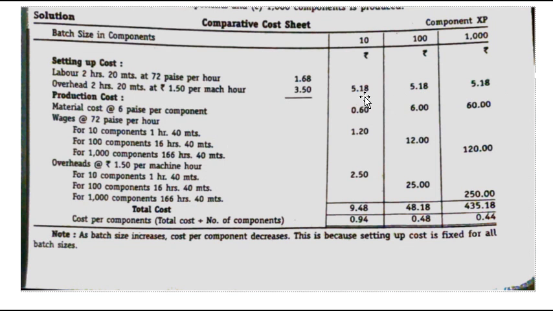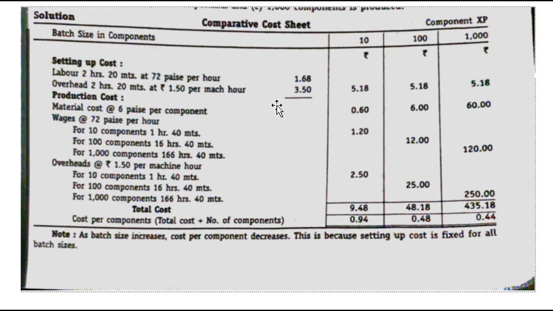So the machine or the setting up cost is always fixed. Once you set up the machine, how many ever units or components you produce, the setting up cost is fixed, because initially the organization sets up the machine. So the machine has been set up, that is your initial cost which is incurred to set up or to arrange the machine in the workshop. Once it is arranged, the other expenses will continue.